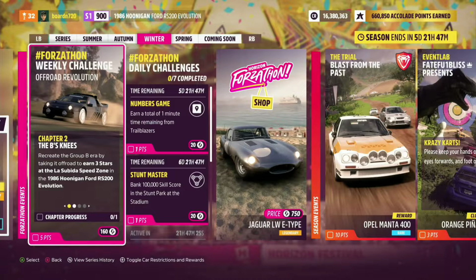So let's see what chapter 2 is. All right, so chapter 2, the bee's knees. Earn 3 stars at the speed zone in the 1986 Hoonigan Ford RS200. So let me go find that speed zone. I'll show you where it is on the map.